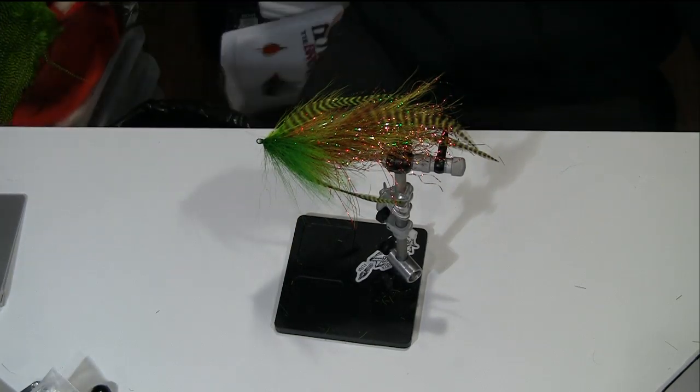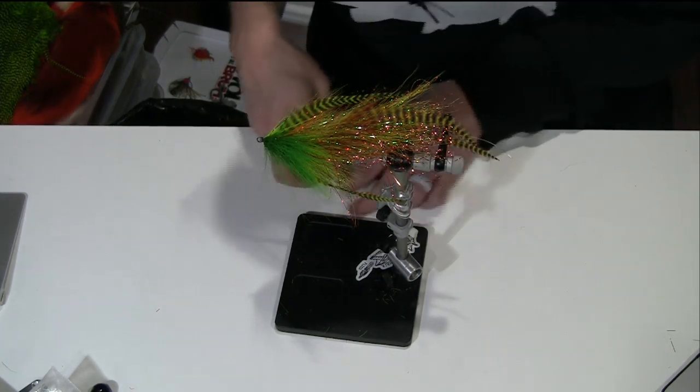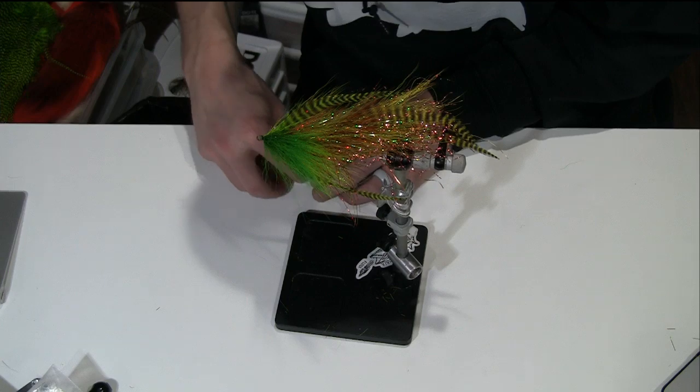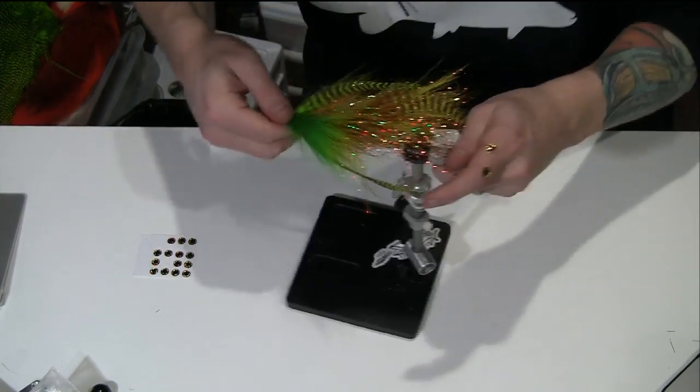All right, so 8mm eyes it is. I've got some right here. They're in yellow. Gonna come over.